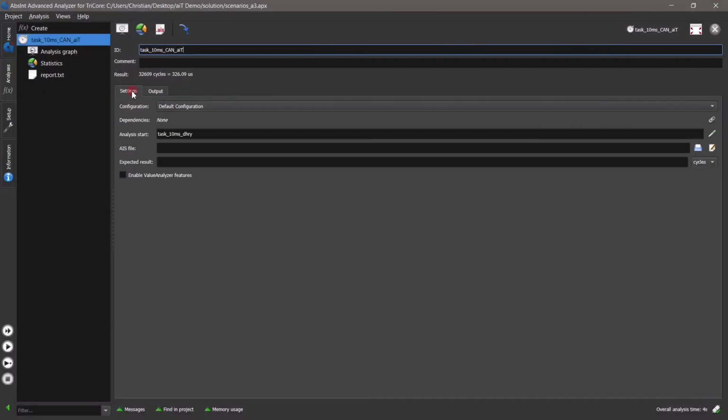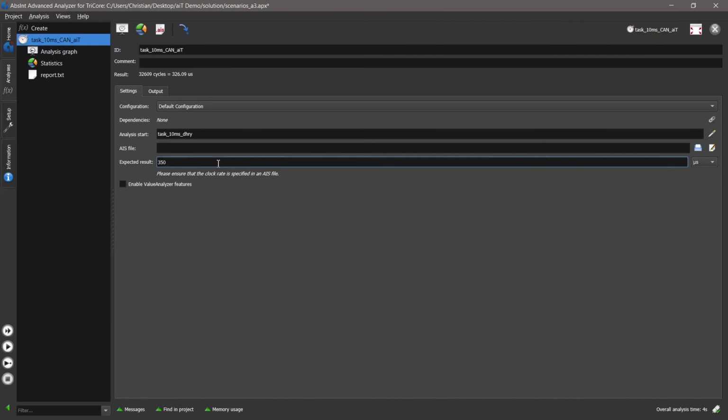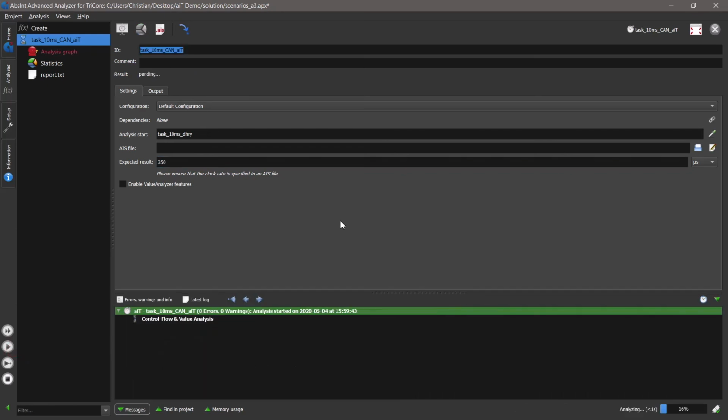And another nice feature is using an expected result. Here you could enter your deadline that you have reserved for this 10 millisecond task. For instance, you could say I have used not more than, let's say, 350 microseconds, and of course, since we have a worst case bound of 326, this will not violate our limit here.